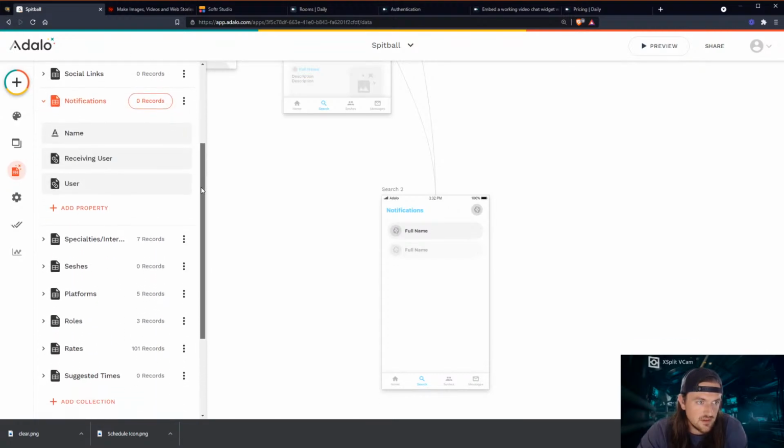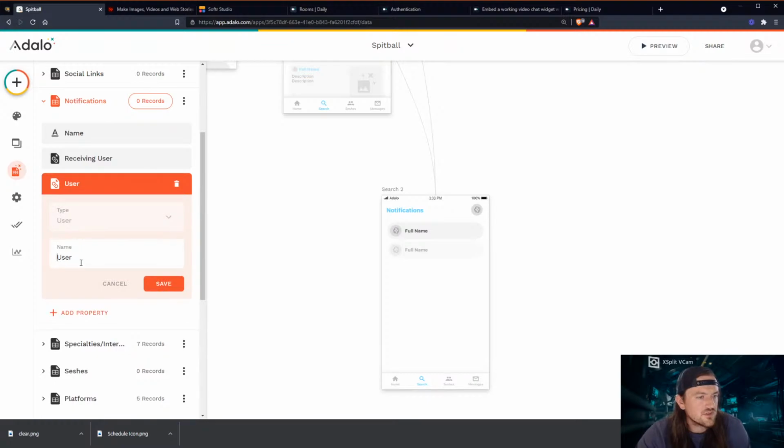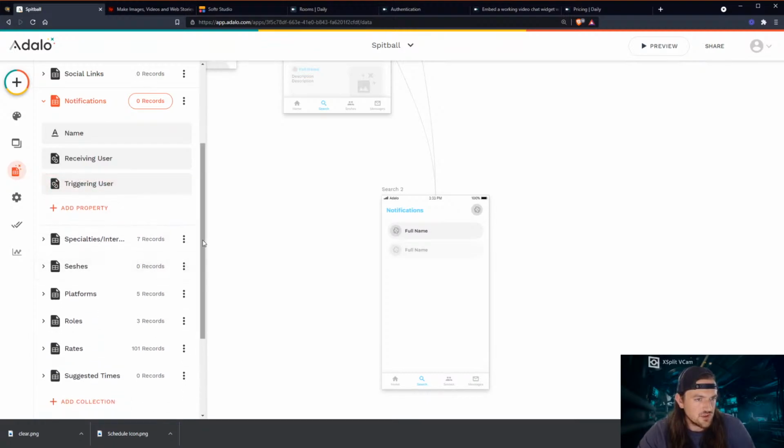And then notifications, name, receiving user. All right, so let me just rename this. Instead of receiving user, or in addition to receiving user, we'll call this a triggering user. And that way we can distinguish between the two.